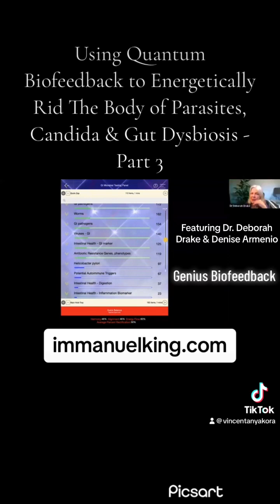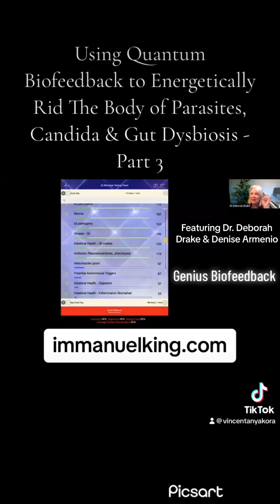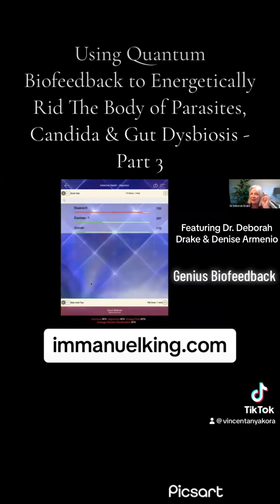I see. So, and what about potential autoimmune triggers? Does it say food poisoning or does it say parasites? Citrobacter and Klebsiella bacteria in the bladder possibly, or gut. So I would take those into there. Those little blue babies. All right. And then intestinal health digestion. What does that say near the bottom? Yeah, that one. Oh, this is, I know if you have gluten issues.